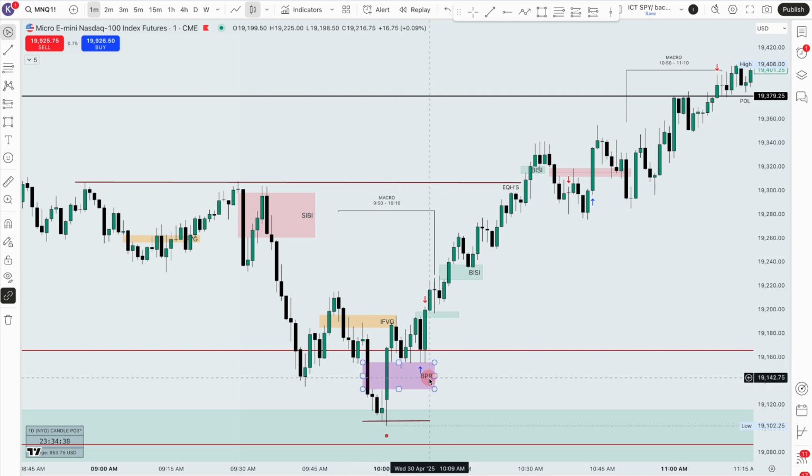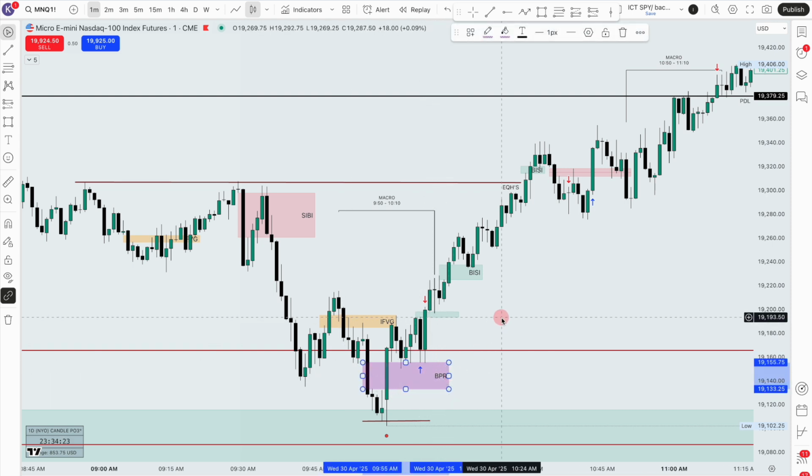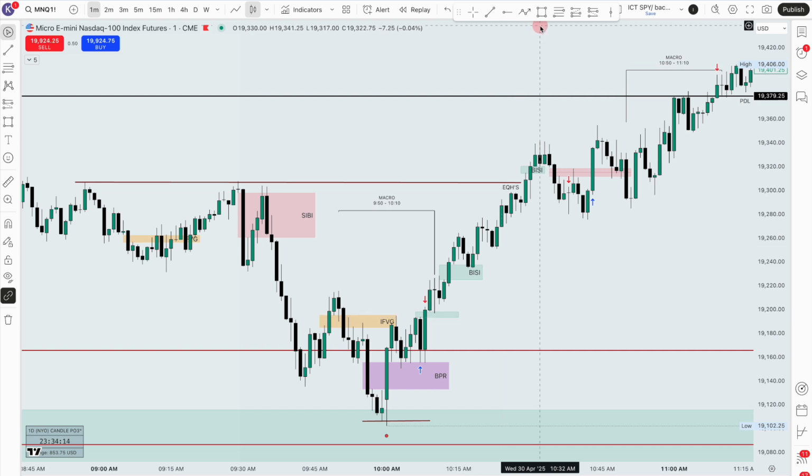We can mark this bullish fair value gap as a BPR basically, because the market traded lower then higher again, and there were no other candle bodies, so this is basically a BPR here. Yeah, okay, so this was a high probability trade. Why? Because according to ICT, there are 90 minute market cycles that run from 8:30 to 10. So what did the market do? The market took the low of that cycle.